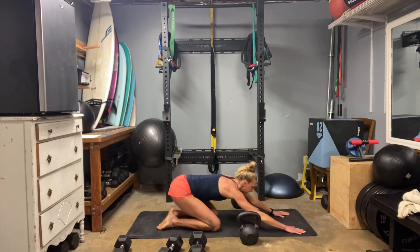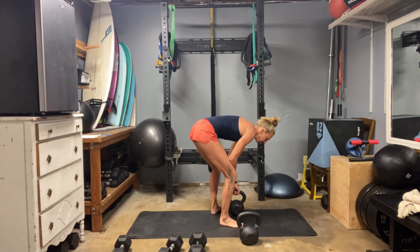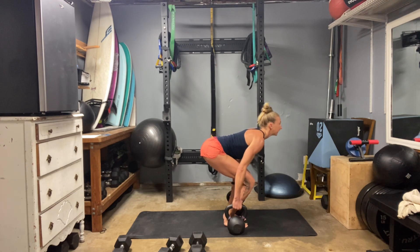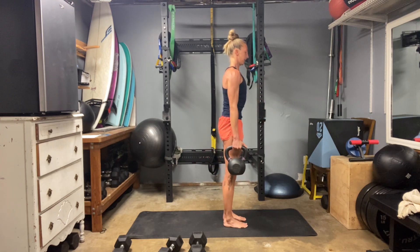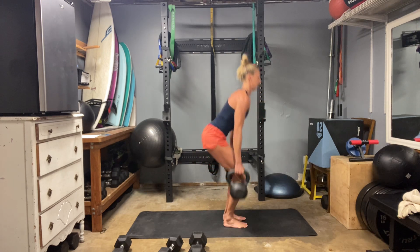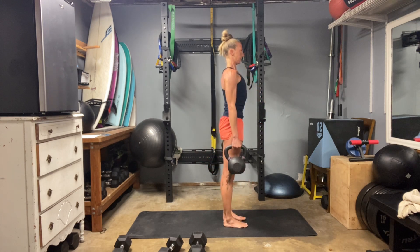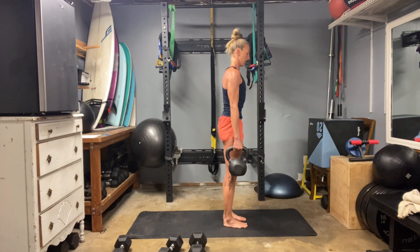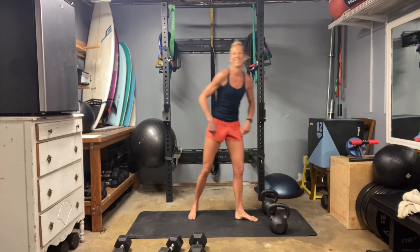Awesome. Little child's pose, and then we're going to go back to our farmer squat. Now you know why farmers are so fit — at least the ones that don't sit on the tractor all day. Sit those hips back and down, think about what is flexing. Lots of core. And twelve. Sit into that yogi squat, and then we'll go into our triceps.